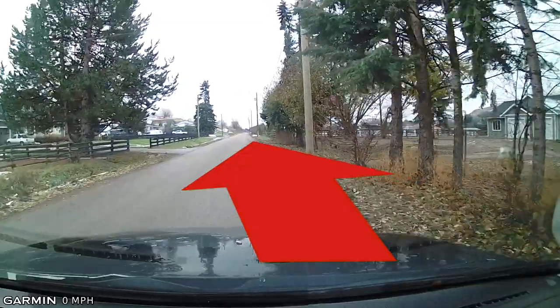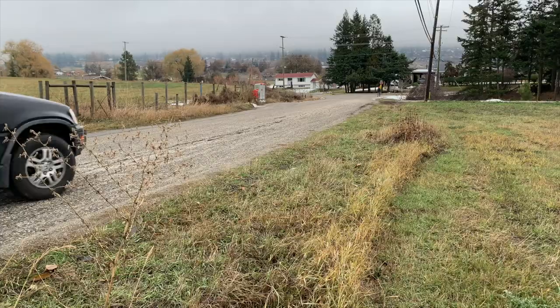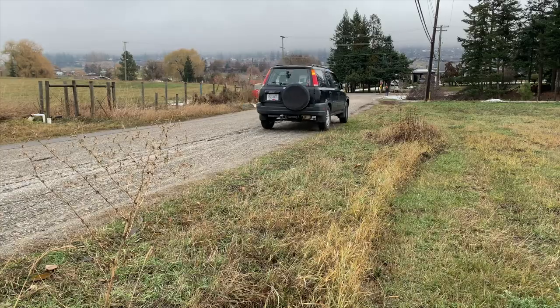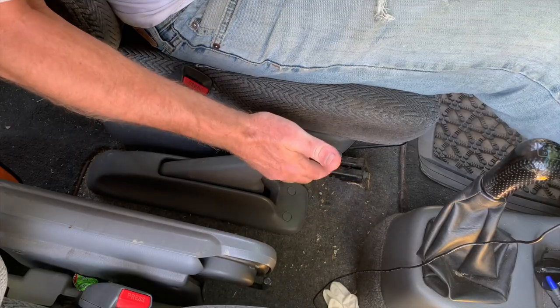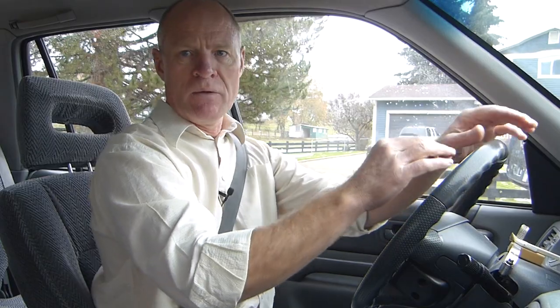When you get off the edge of the road, you can kind of feel when it gets a bit spongy and you get into the ditch. If you get too far into the ditch, you might get stuck or drop off into the deep part, which you don't want. So you just pull up, look farther down the road, look at the utility poles, mirror, signal, shoulder check, and then simply pull over. You can feel when you drop off the edge of the pavement — that's basically where you want to be, to have the tires just drop off the edge of the pavement. Signal on, secure the vehicle, into park or into a forward gear if you're driving a manual, signal off. To leave, secure the vehicle and proceed: parking brake off, into drive or forward gear, mirror, signal, shoulder check, nothing coming, and we proceed.